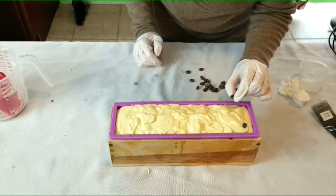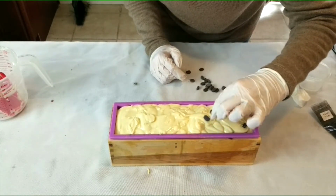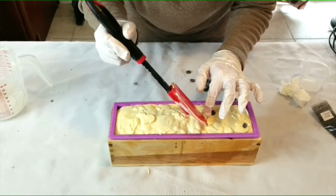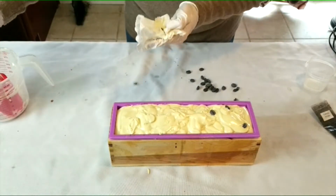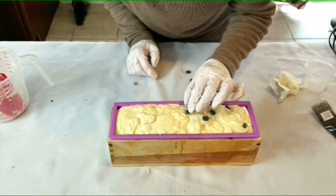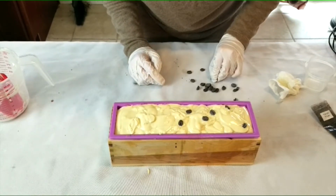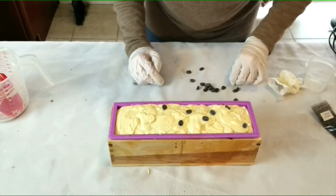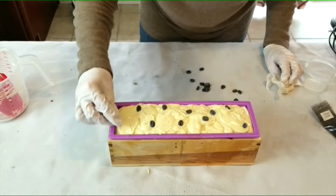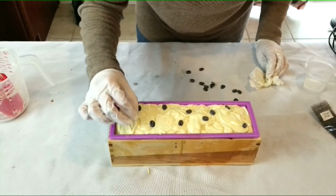Okay. Make sure we get at least one on each bar. I think. Oh no! Son of a gun. Oh man. Okay. I have to hold on. That's no good. That's what I was hoping would not happen, because doing this with gloves is not easy. I should have enough, I believe, for each soap. And by each soap, I mean each bar, to have two. I go through and start with just one on each to be sure. And make sure everybody has coffee beans.